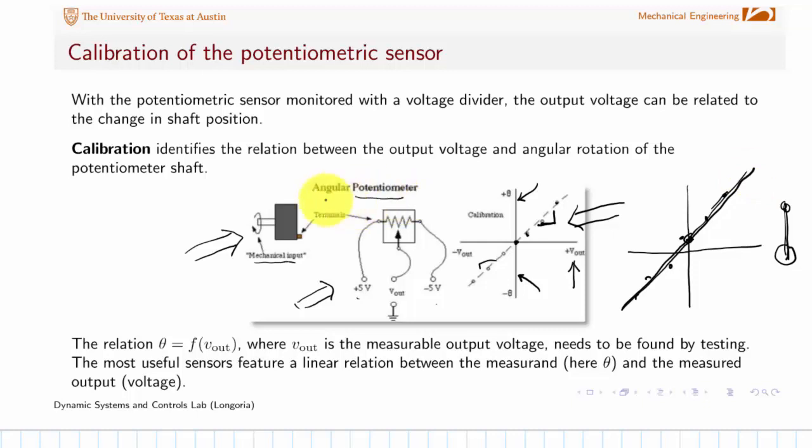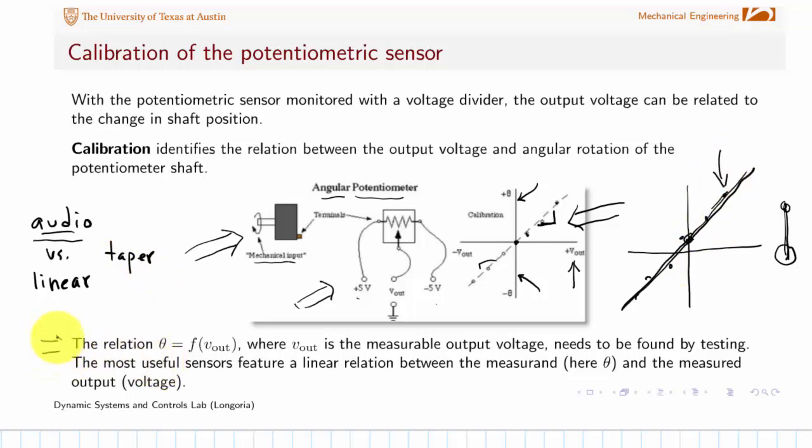These potentiometers should be linear over the range that we're using them. By the way, there are some angular potentiometers that don't have what's called a linear taper. If they're made for audio applications, you might see a potentiometer that has an audio taper, and those may not be linear. You might have a nonlinear curve here because they're not necessarily made for measurement. They're made for adjusting a resistance for some kind of tuning circuit. So if you're buying one, be careful to look at linear versus audio taper, because then you won't have a linear trend as shown here, right?